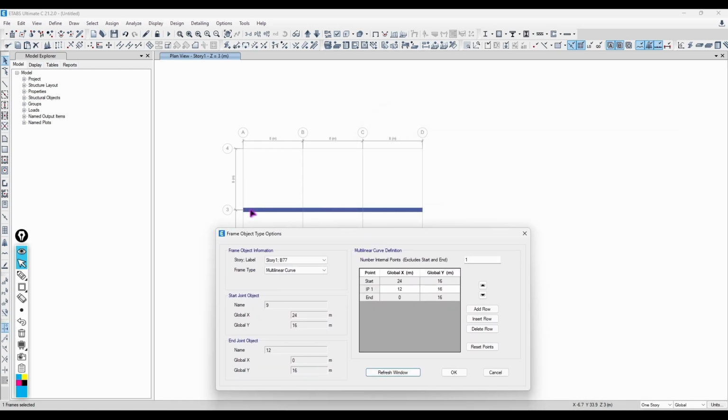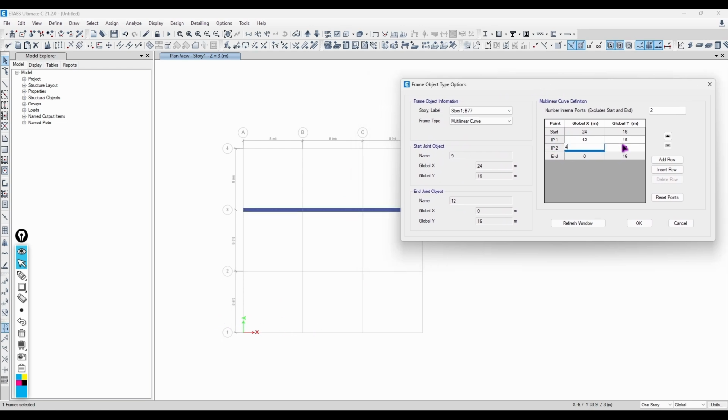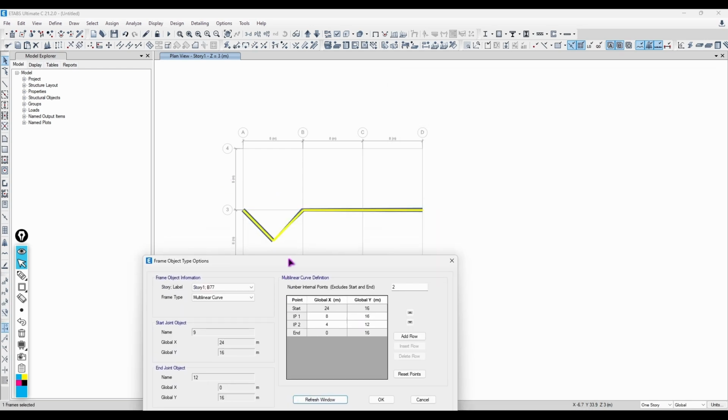However, maybe I want to make it kind of an absurd looking thing. So I'm going to add a new row. So it's broken into pieces now, so I have 3 beams. The first one is at 0. I'm going to leave it this way. However, the second one, I want it to be at 6. So this is the X, this is the distance from here, right? I want it to be at, let's say, 4, and I want it to be at 12. With this one, I want it to be at 8, and I want it to be at 16, that's fine. And for this one, it's fixed because the start and the end are fixed. So if you click on refresh, you see, this is what happens.